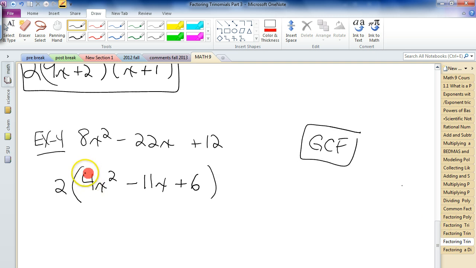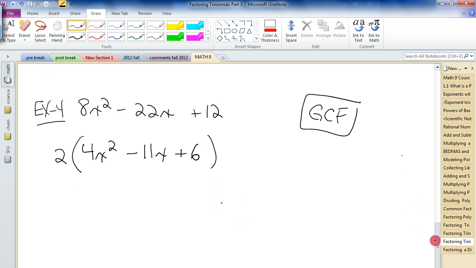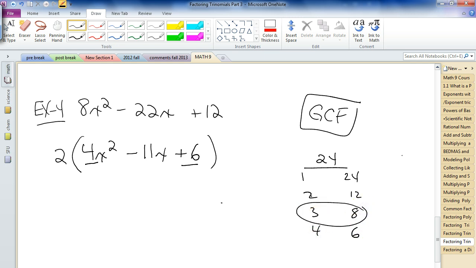And we're left with the trinomial with a number in front, which means we got to do the grouping method. In the grouping method, 4 times 6, 24. Let's look at the combinations. 1, 24, 2, 12, 3, 8, 4, 6. You know, I don't have to go any further. I know that combination is going to work. But it has to give me negative 11. Multiply to 24, add to negative 11. Well, that means if I'm going to get a negative sign at the end, multiply to give me 24 positive, that means it has to be a negative times a negative.